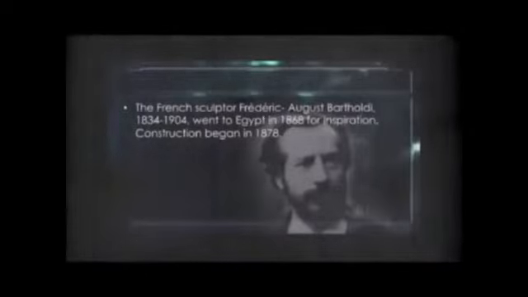The Statue of Liberty. So I'm going to take a little bit of a rabbit trail for a second and get uncomfortable. And we're going to find out who Lady Liberty really is. So we're going to go back to the French sculptor Frederic Augustus Bartholdi, 1834 to 1904, who went to Egypt in 1868 for inspiration. The construction of the Statue of Liberty began in 1878.